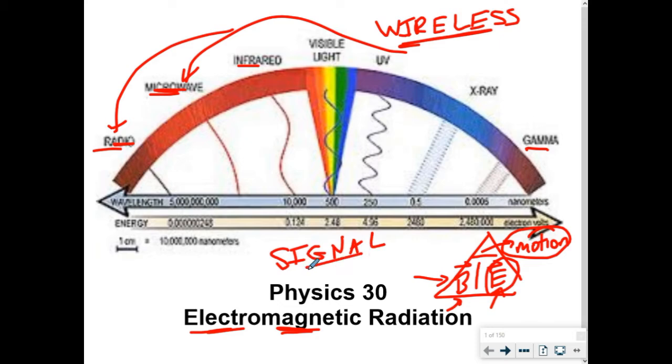Now, sometimes these signals are safe. Like radio waves and microwaves, they're very safe. Sometimes the radiation that comes off really isn't in the form of a signal. It's like X-rays or gamma radiation. And anything on this side of the spectrum over here is often quite dangerous. We're going to learn why over the course of the unit, but the short version is that it has too much energy.